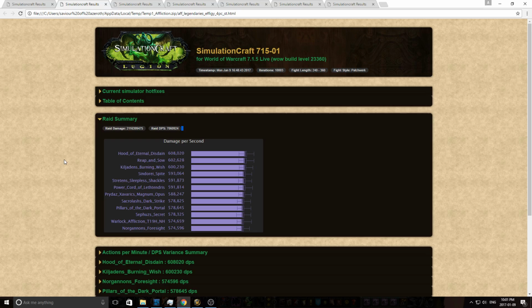The difference is only 5% between the neck and the helmet, okay? 5%, while it is relevant, if you have any combination of the legendaries in between, you know what I mean? If you have Reap and Sow and Pride As or any of the utility, if you have Hood and any of the, you know what I mean? All of these DPS combinations are going to be within 3 or 4% of one another. And when it comes down to 3 or 4% DPS, it's all going to come down to playstyle. It's all going to come down to who's playing better.